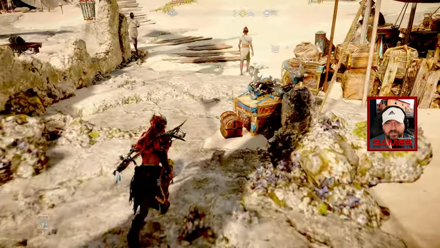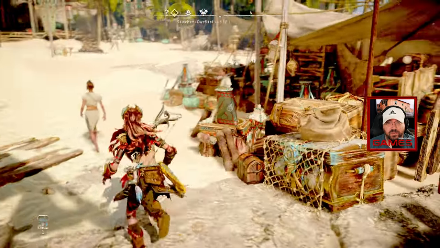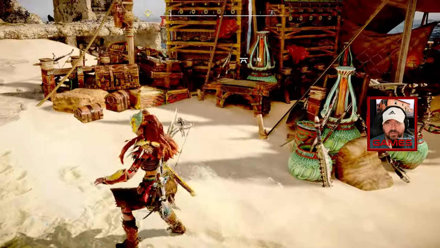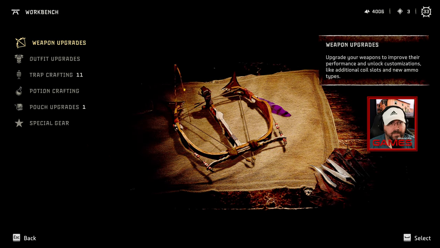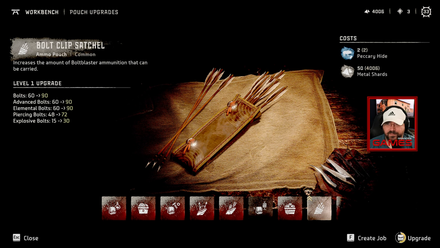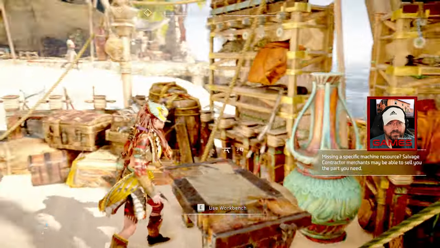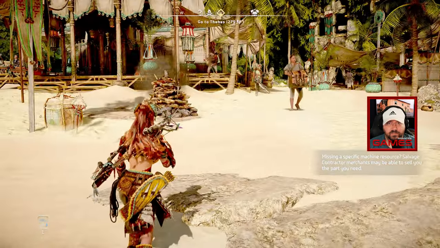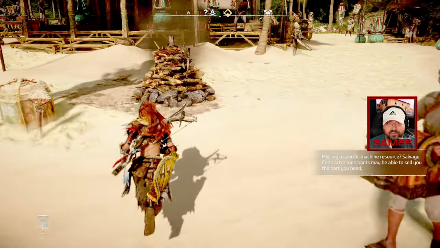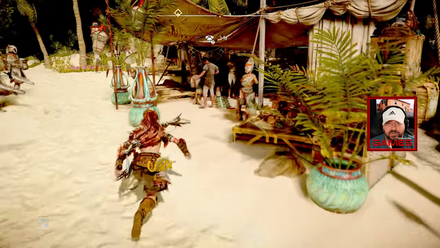Get over here. Basically do this. And guessing we have a work... We have armor. Workbench right here. No upgrades. Pouch upgrades. 1. Perfect. Nice. Go ahead and save. Run over here to the armor.